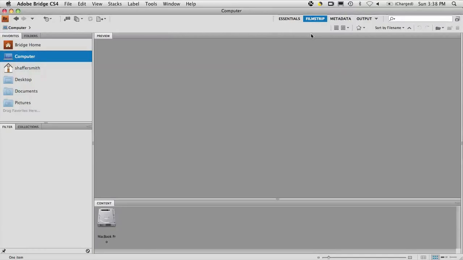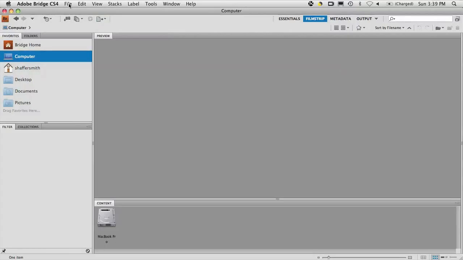There are a couple of different ways to get the images into Bridge from the camera or the card reader. The first, and I think the best, and this is the one I'm going to recommend, is using the photo downloader. I recommend this method because it reminds you to rename the files and add metadata, which is important for submitting the assignment and keeping track of your files. So, this is how we do it.